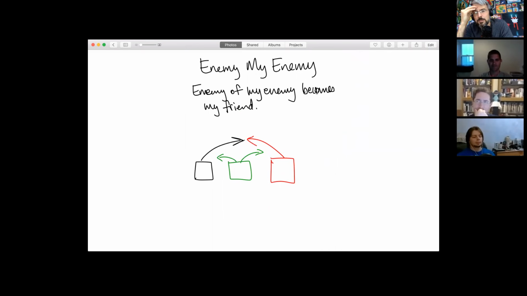The enemy of my enemy becomes my friend. And then I was like, well, you've got three blocks, and you've got your enemy and you've got your friend. And then I was like, how do you do that? I don't know if it's even worth doing, but it's almost like a challenge. How do you have an idea like that and then figure out how to express it in a game?